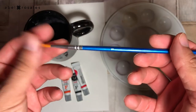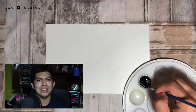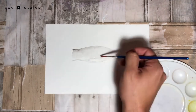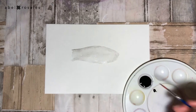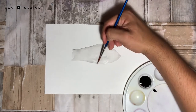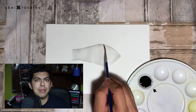I will begin by diluting black watercolor in plenty of water in order to create the base. Perhaps you may see that the color looks pretty saturated, but I can assure you I used a lot of water, as you can see when I put the color on the paper. With this I will create the basic silhouette of the clown fish, and this base will also work later as the white color of the body of the fish.